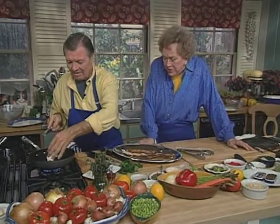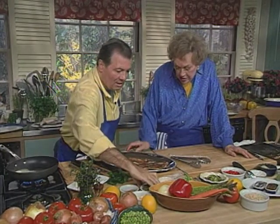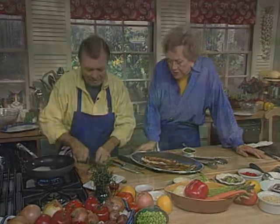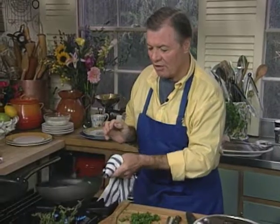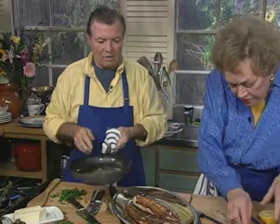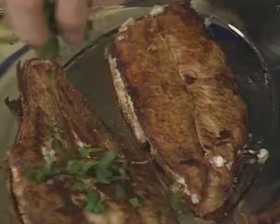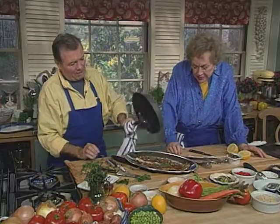And now you're going to make the black butter sauce. We do black butter. Julia, do you want to put some capers on top? We'll put them in the pan. I'll do a little bit of parsley — we have some lemon juice too. You can see the butter is changing color. We want what we call a beurre noisette — that hazelnut color. We put some capers in there and some lemon juice directly in there. Put your parsley in — when you put that on top, the hot butter and lemon mixture cooks your parsley.